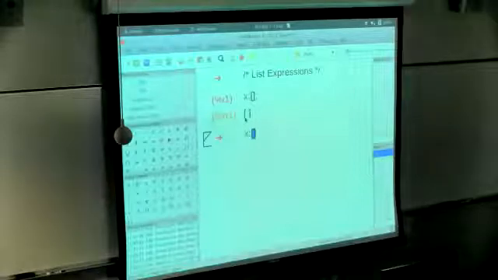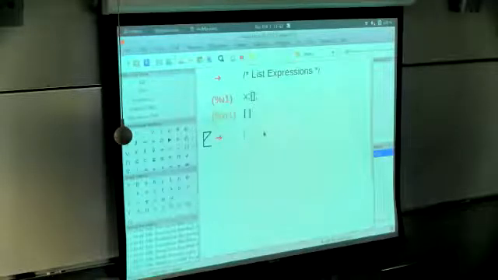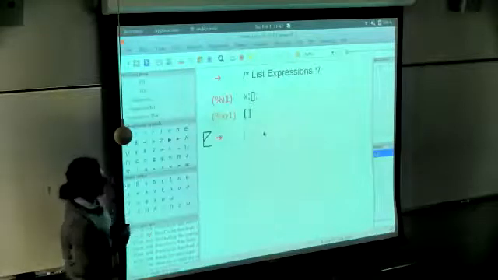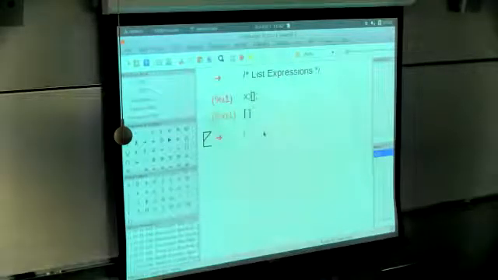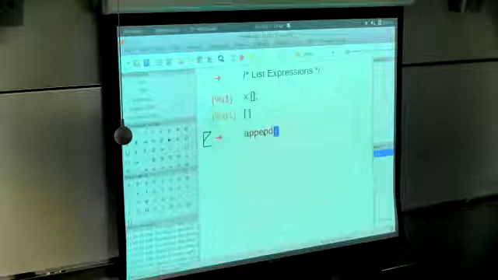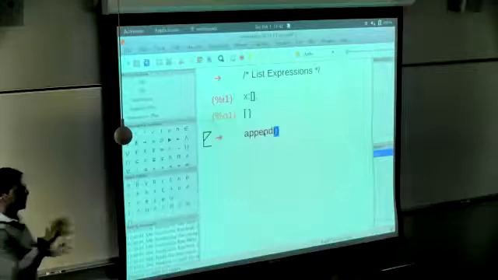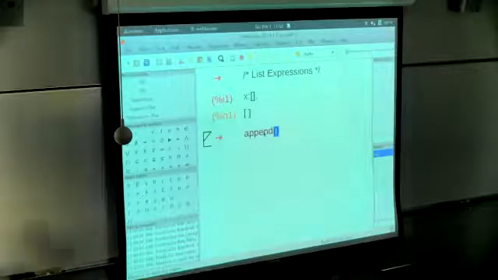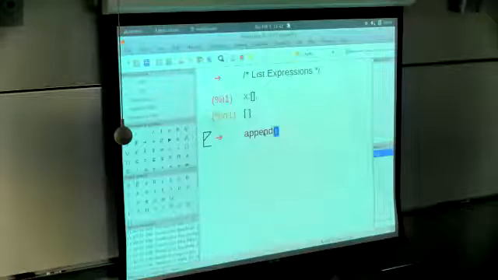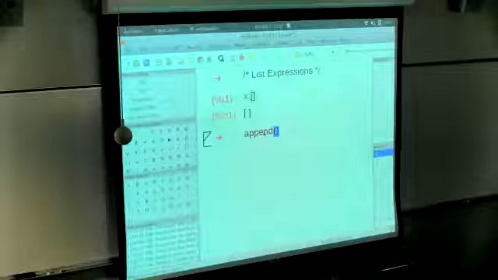I can have A, B, C, or 1, 2, 3, 4, etc. But I'm actually going to use a function in Maxima to create this list. So the first one is append. Append, push, pop, all of these functions are in Python as well. R doesn't have them. You have to install a separate package to get those functions. But then you can call Python from R.